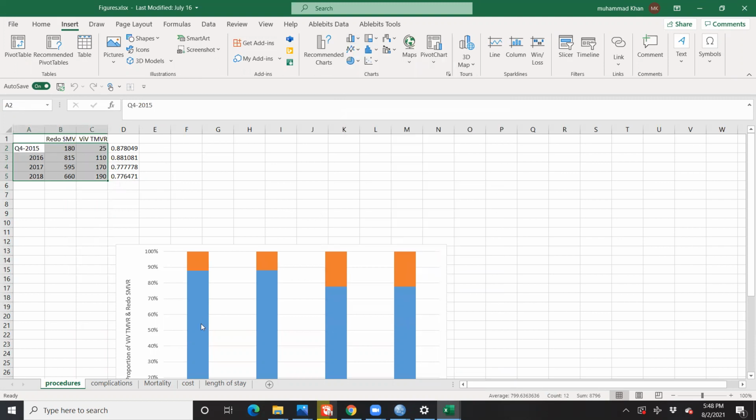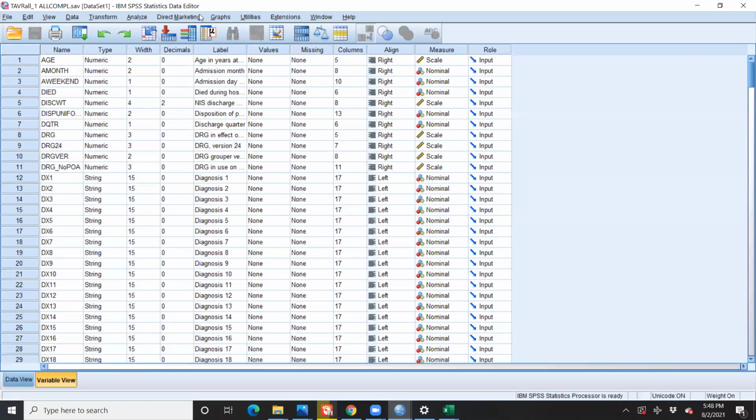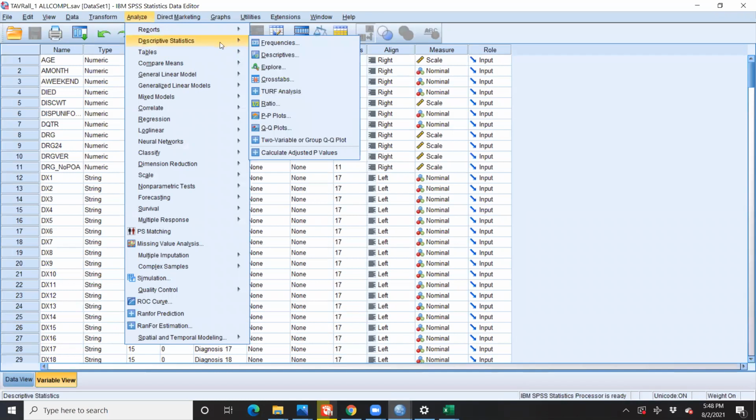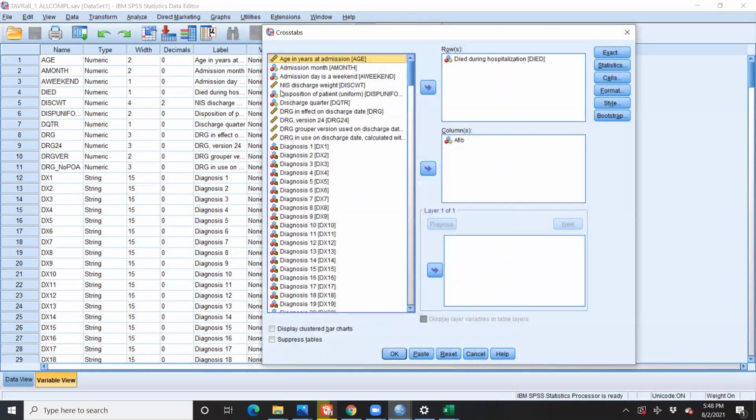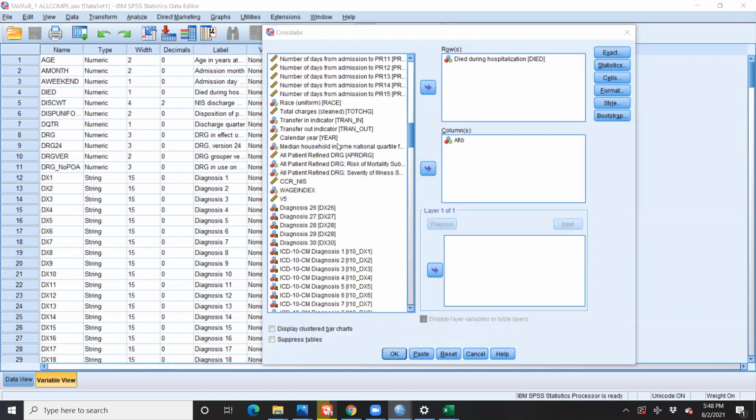So this is basically a simple Pearson chi-square, but you're comparing a subgroup. So again, you go to analyze, cross tabulation. So I want to compare how many people died. Let's do something like cost, because that's what these tables were about.